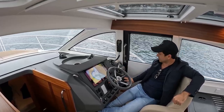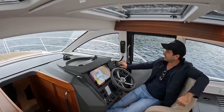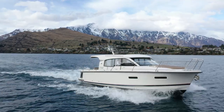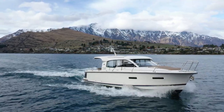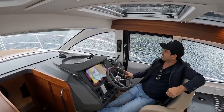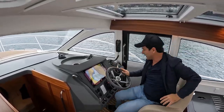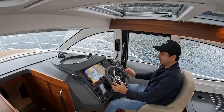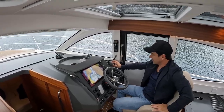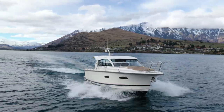I have trim tabs on this boat, so I'm going to put them all up and play with them as we go. Rolling through 8.5 to 8.6 knots, the stern is starting to dig in with a moderate bow rise, but not enough that I need to stand. There's a flip-up bolster here and the steering wheel is adjustable. The seat also goes forward and back — at 5'7" I feel comfortable with a little room to spare, but taller people could adjust for that. At 9 knots we're making definite wash, consuming 14 litres per hour — not acceptable in a no-wash zone.